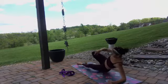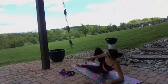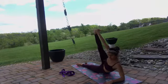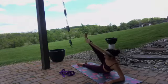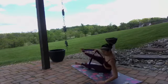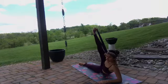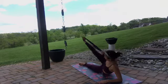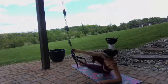Okay, so my left elbow is touching the ground. Bend the right knee, put that leg up, and let go, and up, and let go, again, with your strap, it would look like this. Perfect. Just a little stretch. Very nice.